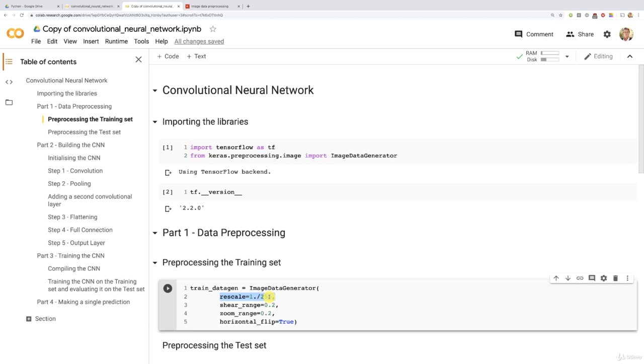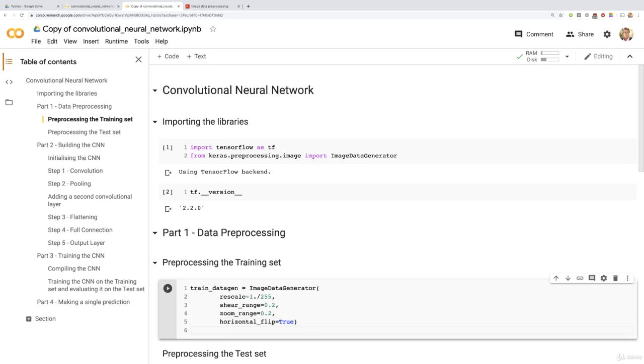All right, so basically this is feature scaling, and these are the transformations that will perform image augmentation on the images of the training set. And this, I remind you, is in order to prevent overfitting in the end. You can try the future training without these, and you will see what I mean by overfitting. All right, good. So that's not it, that's not it for the training set preprocessing.